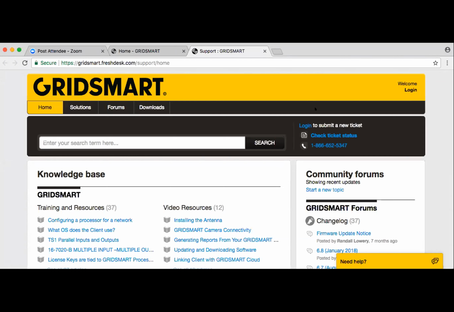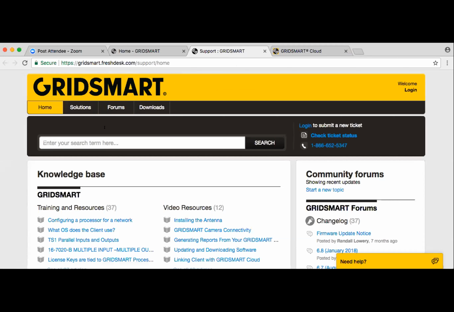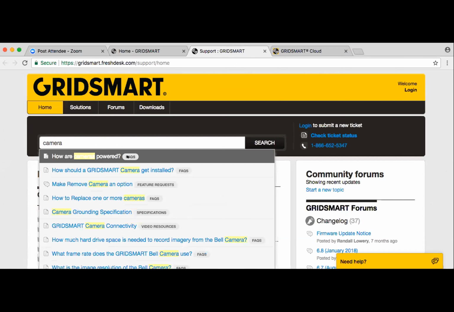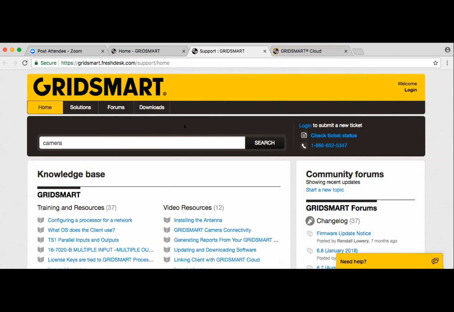And what you will see here, first thing when you get here, you'll notice that there's the menu bar at the top. There's the solutions, forums, and downloads. So when you're looking for the new software, you can click on the downloads, and that will take you to get the software. And if you're looking for a specific solution to an issue that you're seeing, you can search for that here. An example would be, let's do cameras. So I'm looking for something to do with the camera, and it adds all the suggestions that we have in there, as well as tickets that you may have submitted to us, either through calling us or email or through the portal. And those will come up there as well, whether they're open or closed, so you can reference everything that you've ever done with the system. There are several forums that we'll go to.